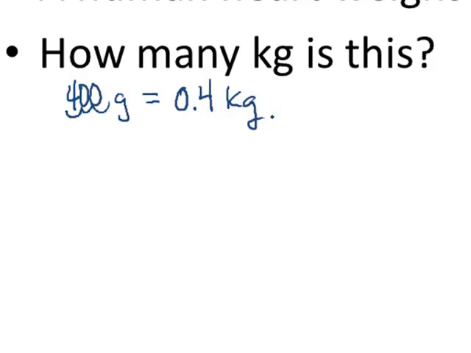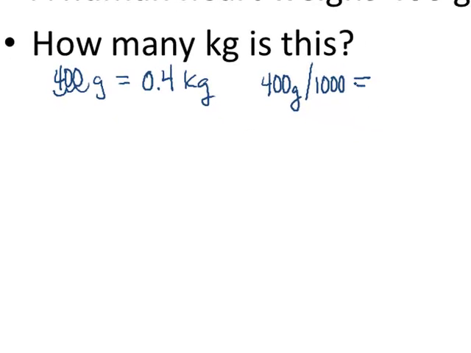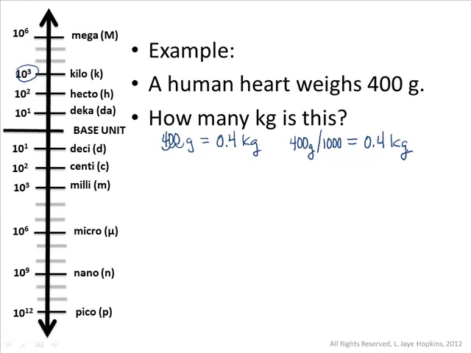The other possibility is to use division. Because a kilo is 1,000 times bigger than the base unit, I'm going to divide to do my conversion. So I can take 400 grams and I can divide it by 1,000. When I do this, I get the same answer, that there's 0.4 kilograms in 400 grams. Let's try another example. If a human heart weighs 400 grams, how many milligrams is this? Again, notice I'm using the abbreviation mg for milligrams, and note that it doesn't need to be confused with micrograms or megagrams because of the use of capitalization.